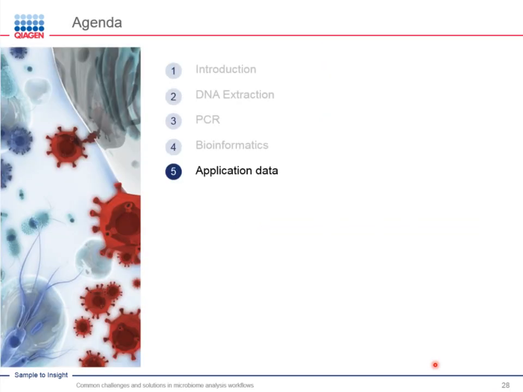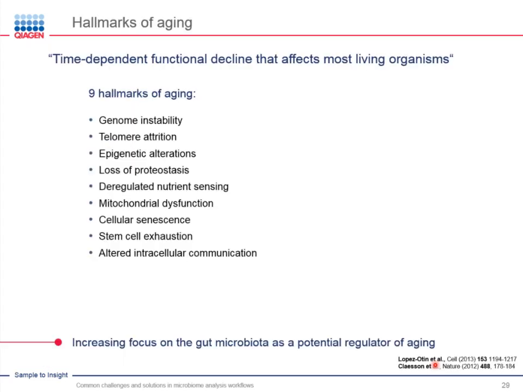As said in the beginning, I would like to end my talk by showing you some application data. During the last decades, I have to say, more and more people have been looking at aging and the impact of aging on the human being. In the beginning, people like Hayflick, for example, looked at human cells and what happens to the cells. Hayflick identified the Hayflick limit, which is in the end the cellular senescence.